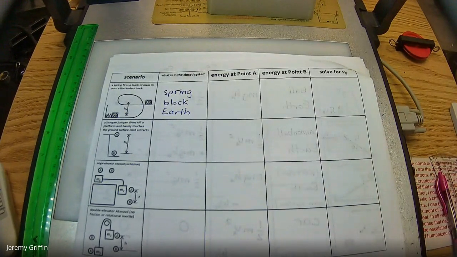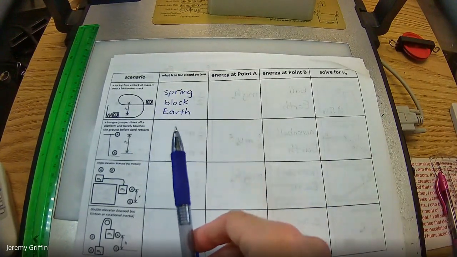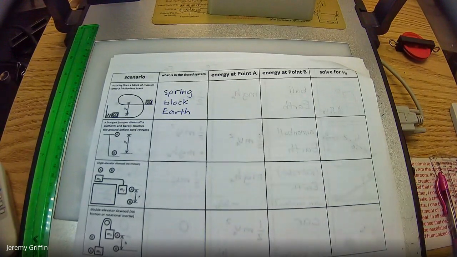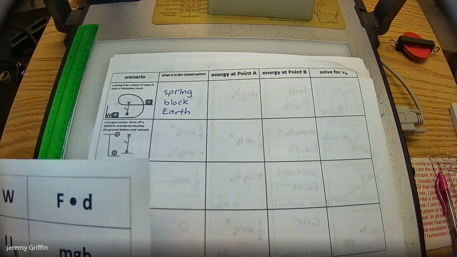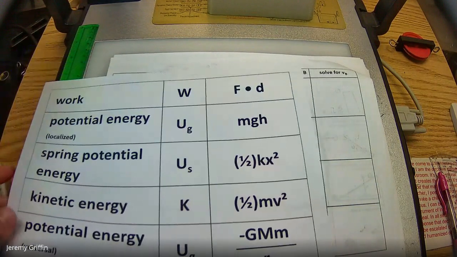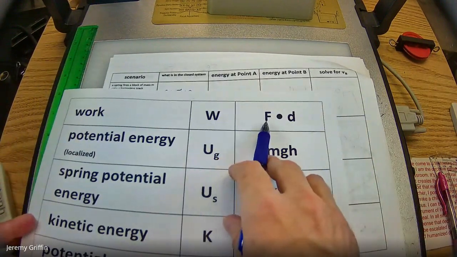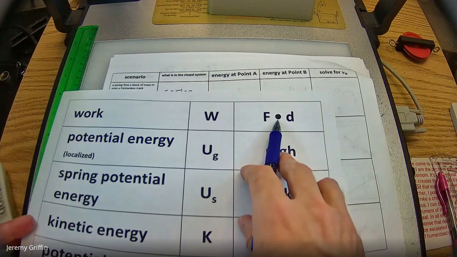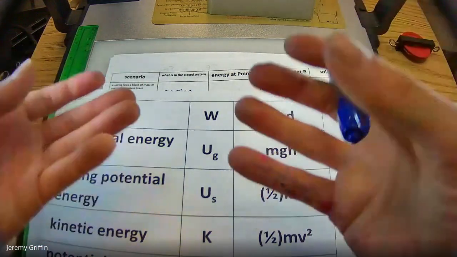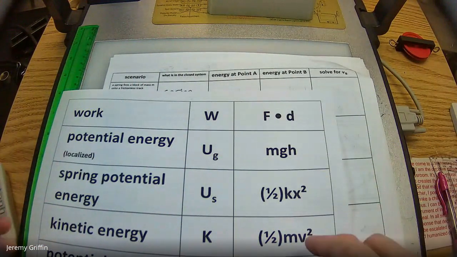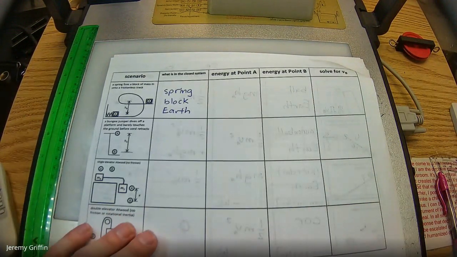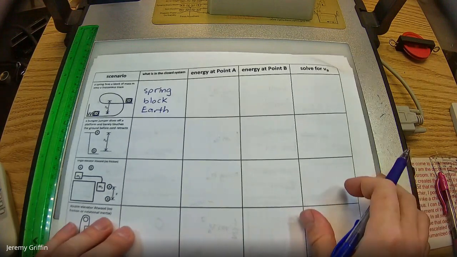I'm not going to include the track, and here's why. Is there a force from the track on the block? Yeah, and that's a normal force, right? So, does that track do work on the block? Well, no, because by definition, isn't normal force always perpendicular to the surface? And to do work on something, remember you have to have parallel components. That's what this dot product means. You guys remember the example of carrying a textbook horizontally across the room, your upward applied force and that horizontal motion have nothing to do with each other. That would be 0 joules of work. So same story here. If you thought the track, that was a good thought, but it doesn't actually do any work on the block.